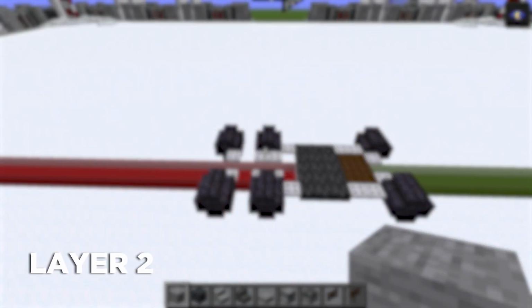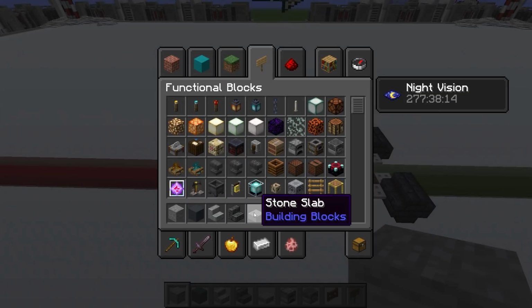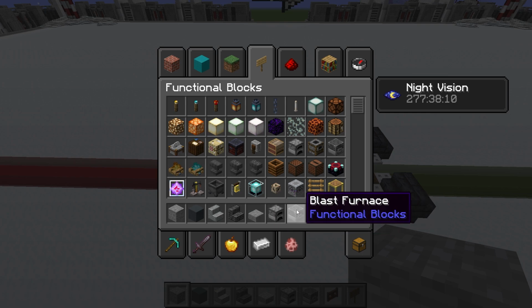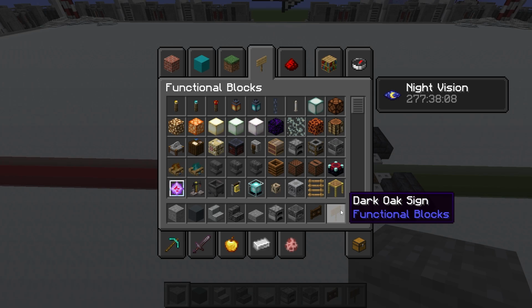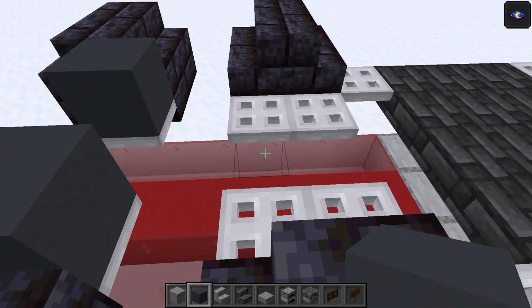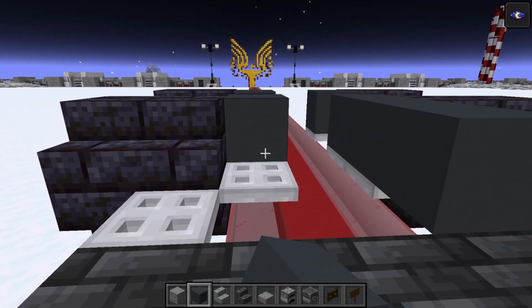So for layer number 2, we're going to take these materials: stone, grey concrete, polished andesite stairs, polished deep slate stairs, stone slab furnace, blast furnace. We've got both of them this time. Dark oak fence gate and dark oak sign. Start with the grey concrete. We're going to do 1 there and 1 there on top of the trapdoors, and then 1, 2, and 3 here. 1, 2, 3 here, like that.